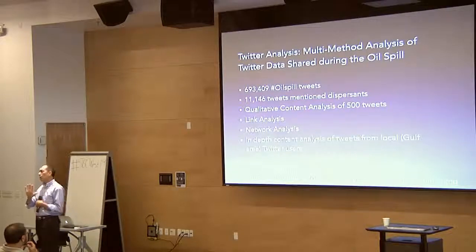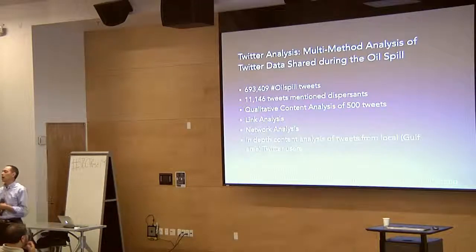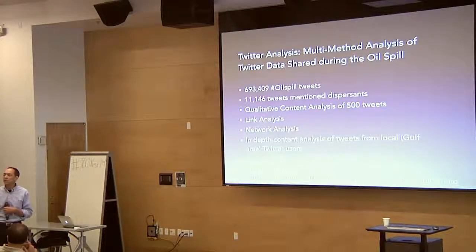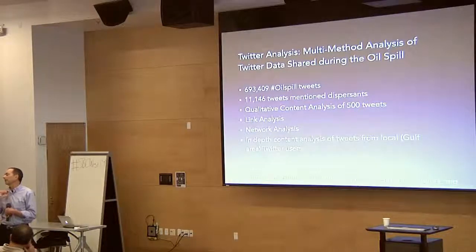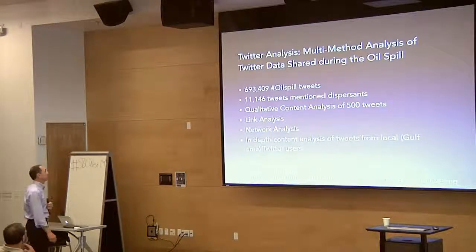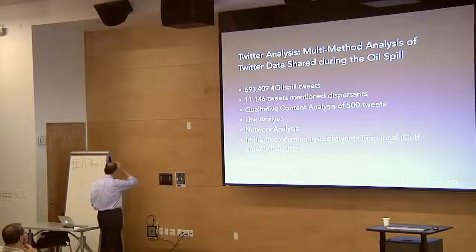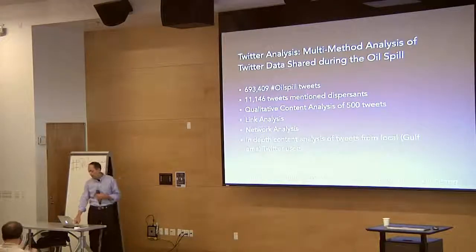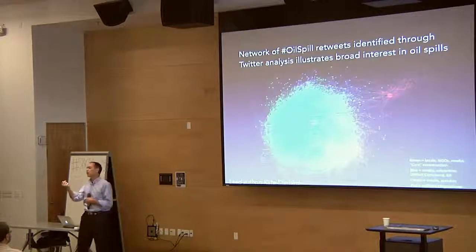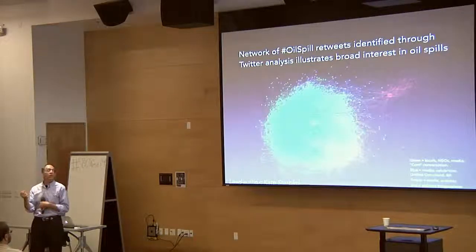They looked at what people were talking about, who they were talking to, where they were getting information. There was a really high number of links within tweets during this oil spill related to dispersants, which is very unusual. And they tracked down what those sources of information were, what people were linking to in those tweets. And then I'm just going to show one piece of this: they looked at who was talking to whom. So who were the hubs of communication during this event?